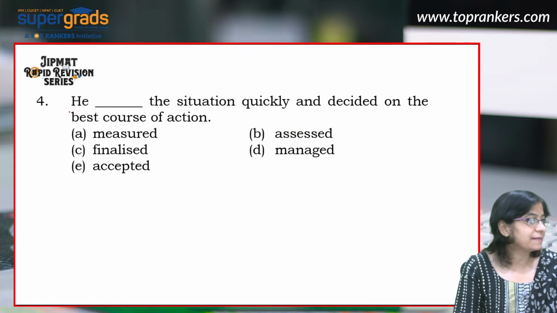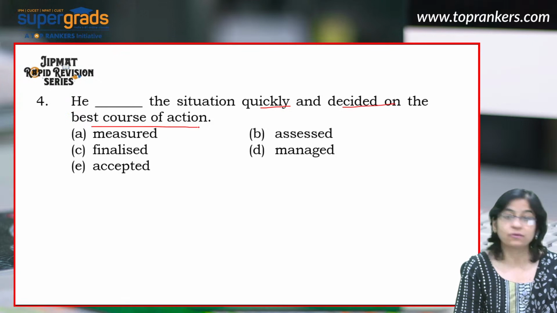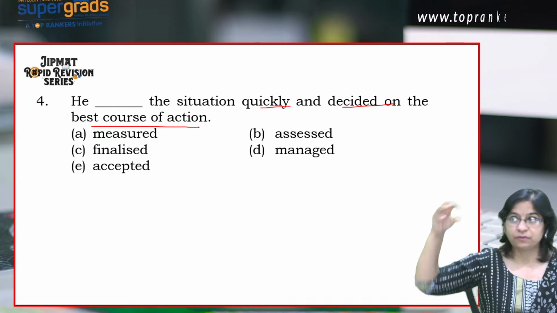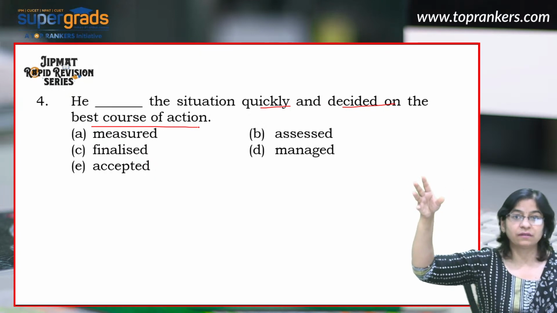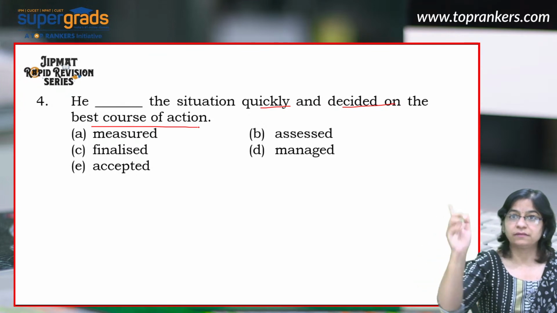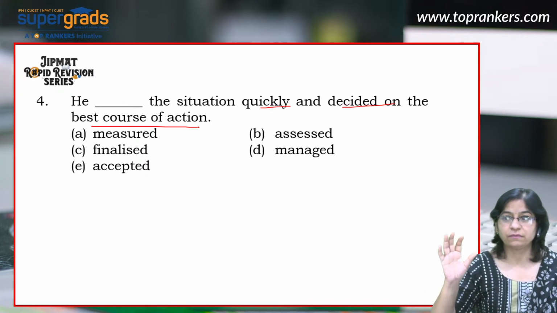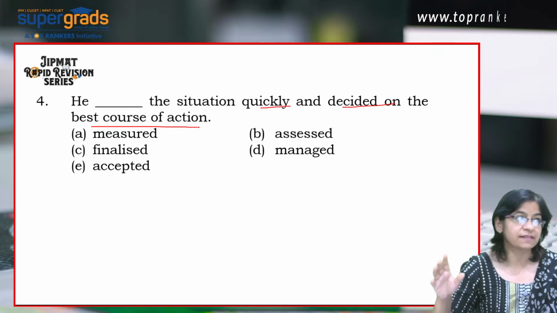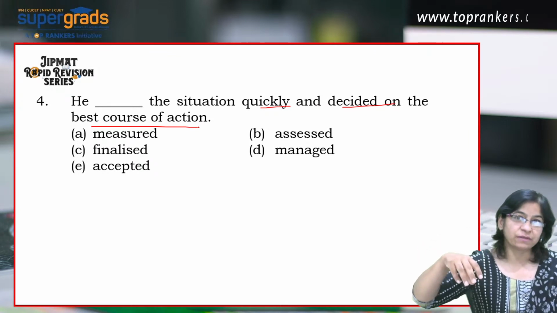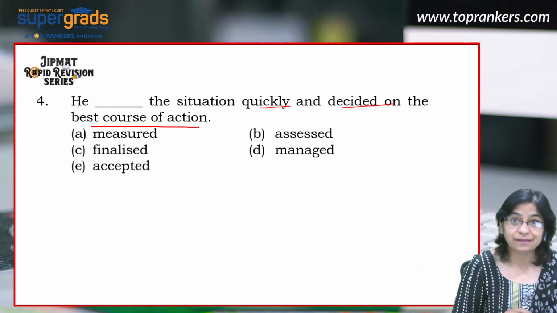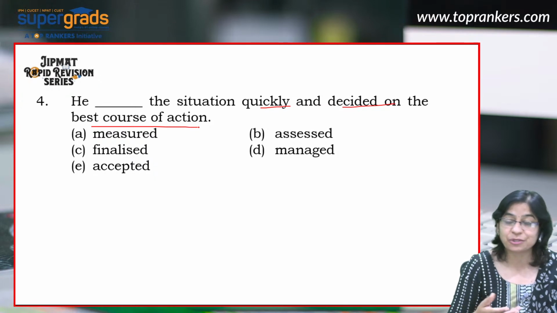So this says he dashed the situation quickly and decided on the best course of action. Okay, so let's just think about it. What happened here? So there is this person, just imagine the hero of the story, or maybe imagine yourself. You are somewhere and something doesn't kind of look right or is kind of different from what you generally face. Now you quickly dash the situation and you decide, okay, I guess this is what's happening. Let me do this to overcome or maybe to get out of the situation or whatever.